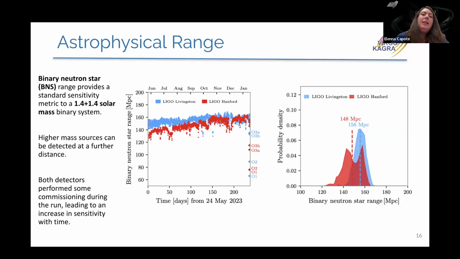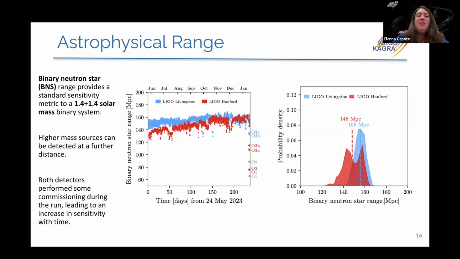So you could zoom in and see that the LIGO Hanford and LIGO Livingston detectors had sensitivity that ranged roughly between 140 to 160 megaparsecs. So these would be the distances to which we could observe this binary neutron star merger. The Hanford detector started out at a slightly lower range, again, related to these control challenges that I previously mentioned. But as you can see, the range improved, and even the Livingston detector range improved. This is because we were allotted a little bit of commissioning time that we were able to use to continue to improve the controls or other noises in the detector and improve the sensitivities. This roughly was a few hours a week that we really leveraged as much as possible to our advantage to make our detectors perform as well as possible.